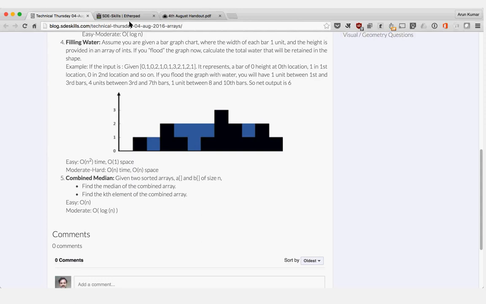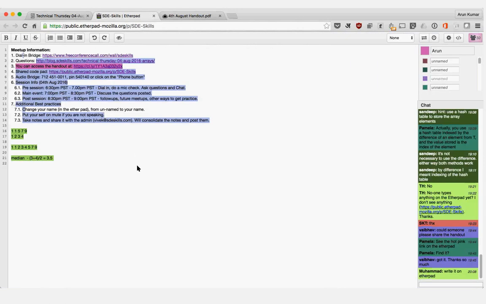You now have 1 as the midpoint and 4 as the midpoint. Let me write this on Etherpad. No, I get it. So 1 1 5 becomes the first array, and the second array becomes 3 4 5. The total number of elements that we have discarded is 2 plus 2, 4. In my example, I have a 5 here, and I think you have an extra 1. No, it is right, 1 1 5 7 9 and 1 2 3 4 5. He added 1 in the example. So after you discard, it becomes 3, 4, 5, and the first becomes 1 1 5.